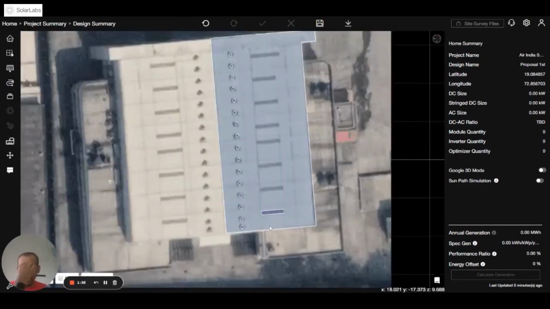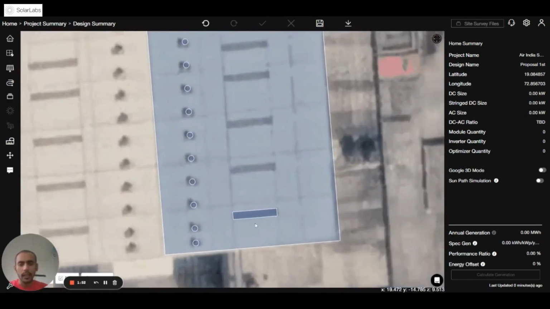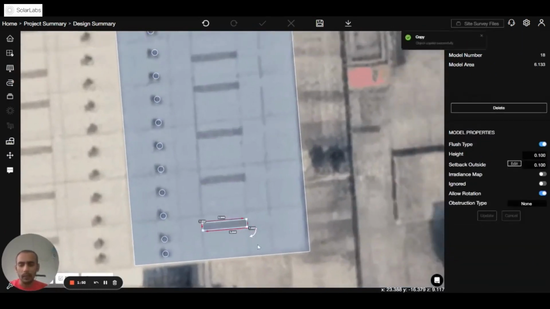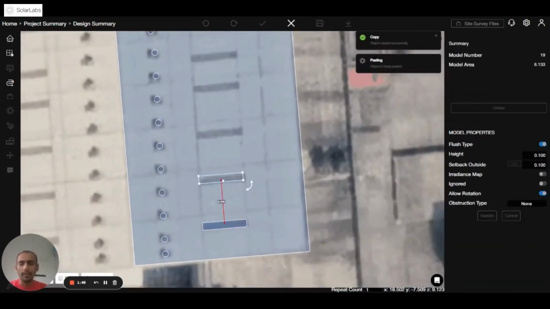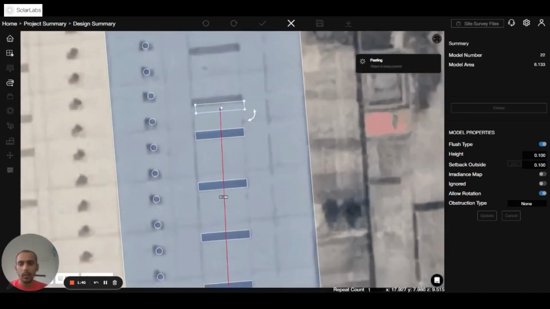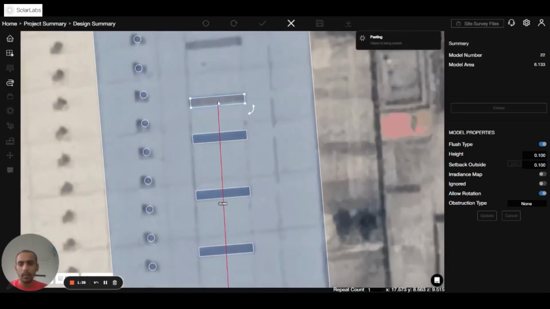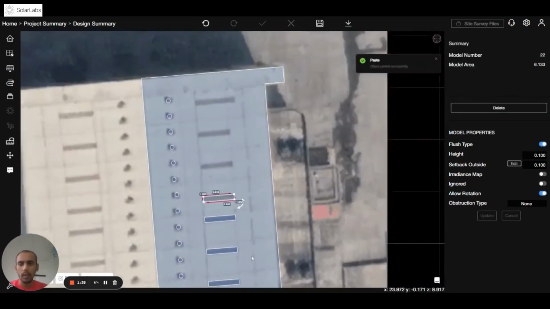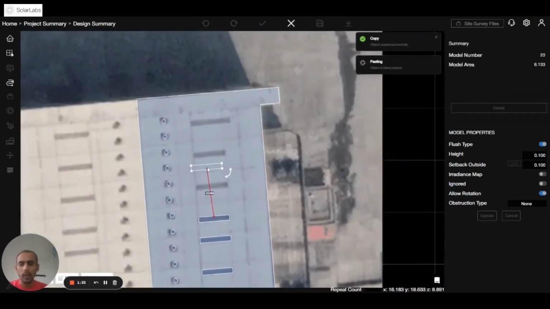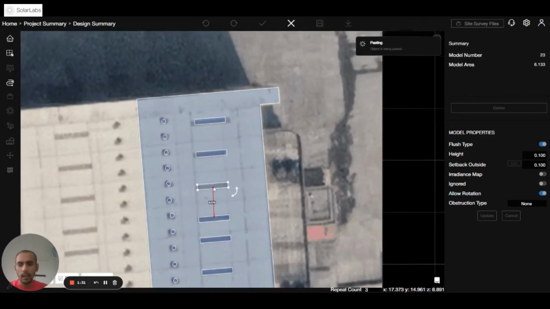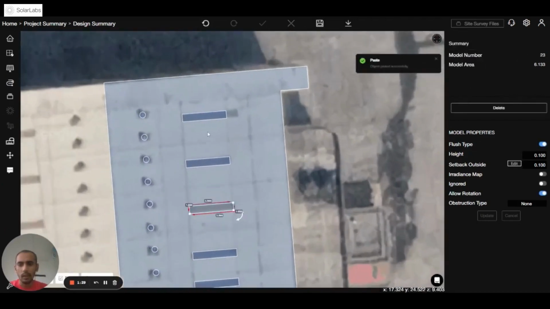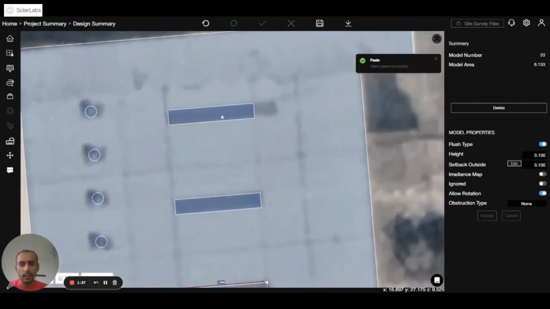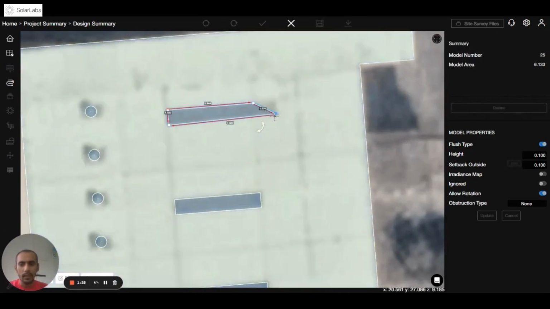Now we will go to 2D by double 2. Double 2 is for 2D and double 3 is for 3D. Then I will select the polygon, press Ctrl C, Ctrl V and press R and 3 because the 4th one is not repeated at the same distance. So that's why I have repeated only 3 times. Now I will press Ctrl V again, paste it over here. Now Ctrl C, Ctrl V, R 3 and I will place it over here. Now you can see the last one's length is higher, so I will select that and stretch it.